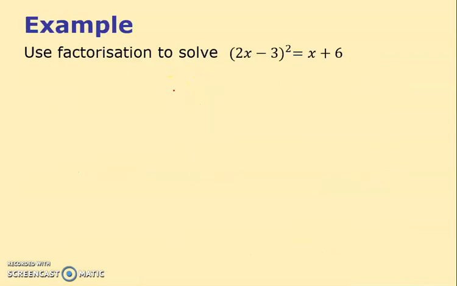Now, let's get back to the quadratics. The quadratics, it says, again use factorization. And a couple of things I notice here. If I'm going to solve this equation, it's a quadratic. I know it's quadratic because I will get an x squared term there. But it's not equal to 0. So one thing I'm going to have to do is multiply out that bracket and then move everything over.